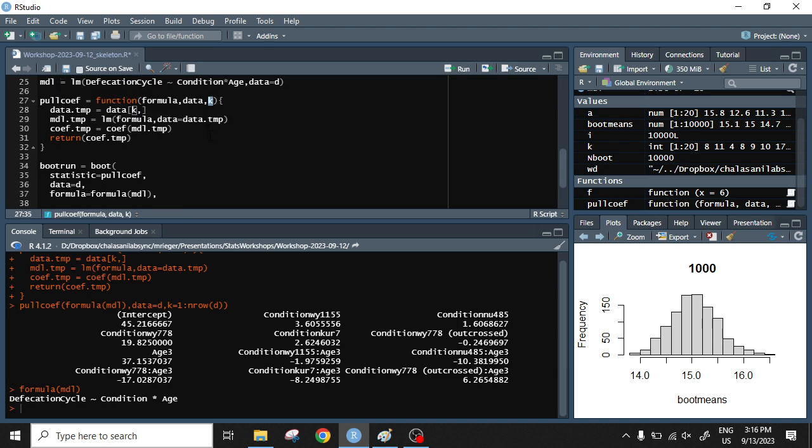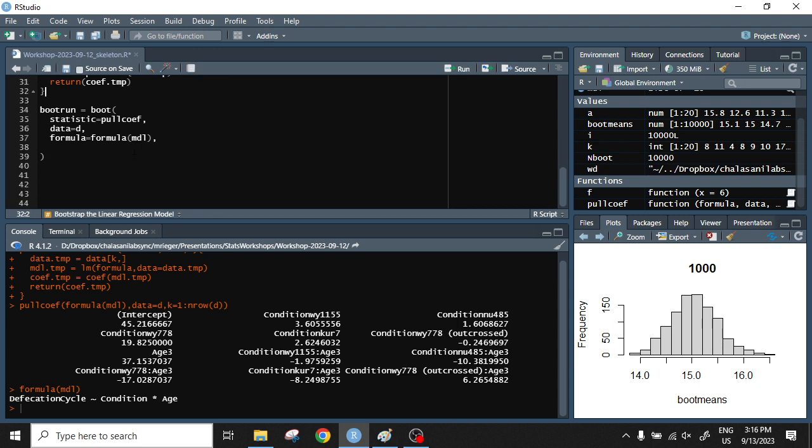This k I don't need to tell it because it's going to use that as my resampling index value, and it's going to determine what that is each time. And it could be called anything. You call it I, you call it j, you call it anything you want. Okay? The next thing I'm going to give it is how the hierarchy in D is specified so it knows how to respect it. Okay? So that's called strata.